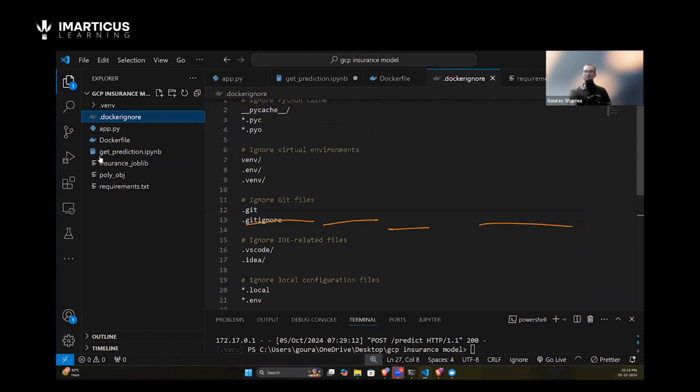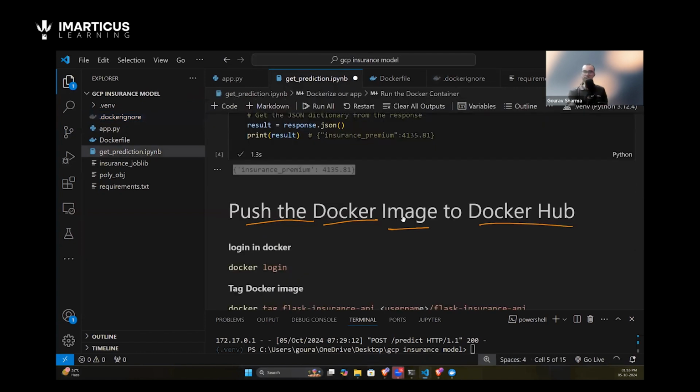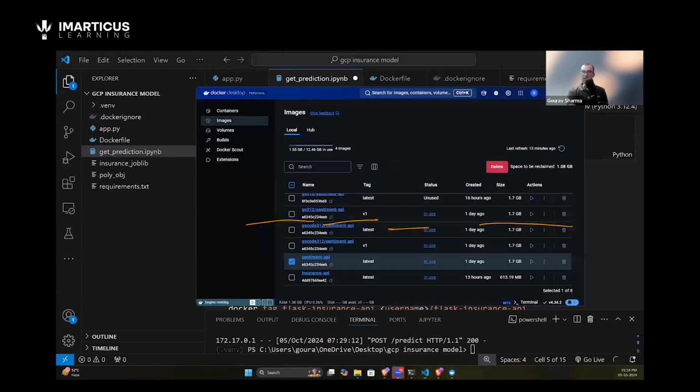Okay, so what we are going to do is push our Docker image to our Docker Hub. How to do that? First, you have to make an account on Docker Hub. When you install Docker Desktop, it will ask you to log in, so you have to log into Docker Desktop.